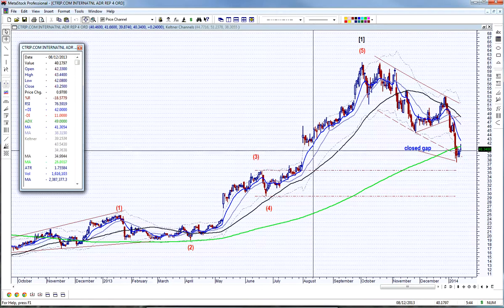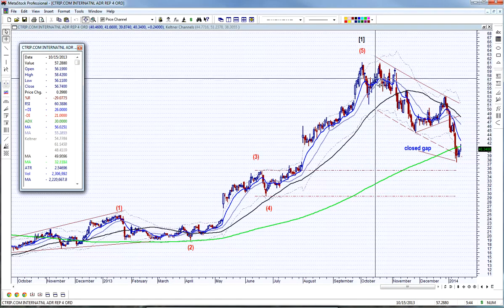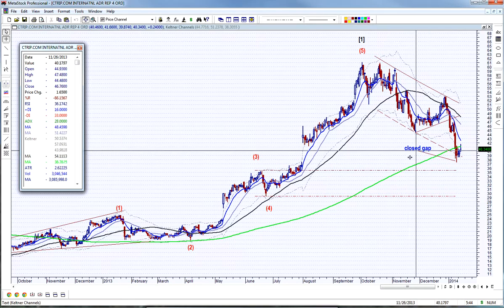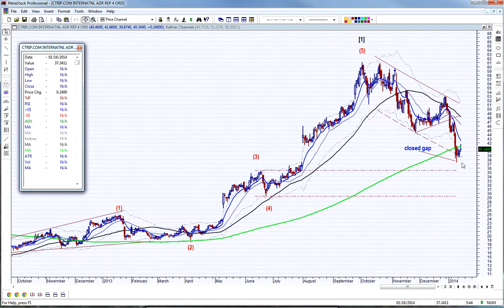So that's my best analysis of the wave count on this stock. We've got this big gap in here that occurred that, in this pullback, looks like it just got filled. I put this in here that I closed the gap. So the real question is going to be is it going to continue to go down further or not? A lot of times from an Elliott wave perspective, if this is truly wave 4, the corrections will occur down into wave 4. So there's a real good chance we could still keep moving down in here. Now you notice this downward trend line channel I have here. This is the downward trend line.